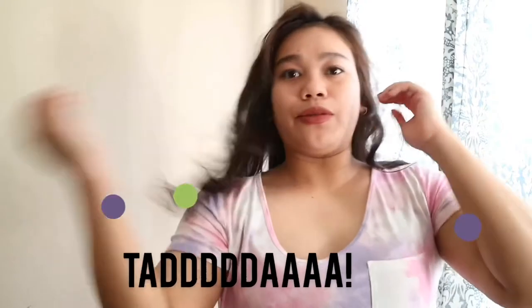Done. So now I'm gonna show you what it looks like kapag lahat na siya. So ito yung itsura niya. I think I don't have to retouch it para lang maging pantay. So after ko siyang kulutin, I will put the hair serum para hindi magtayo yung mga tayo-tayong hair. So, apply ko lang siya sa hair ko, especially sa top, dun sa mga baby hair. Dati inis na inis ako sa baby hair ko, but now I'm embracing my baby hair. I think they're cute. And they can cover my panot-panot dito.